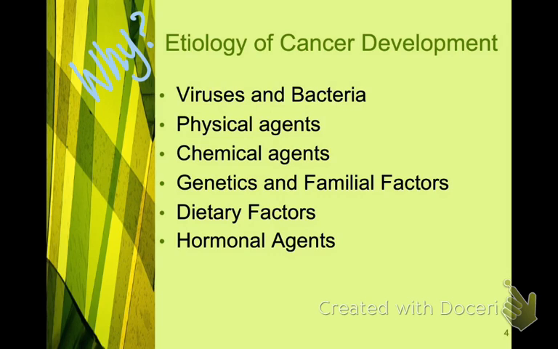All right, so chemical agents, and then back to genetics and familial factors, right? Sometimes you get bad genes. Sometimes it's in your genetics that you're more prone to getting cancers. And there's a whole bunch of stuff in your book if you want to read all that, definitely. But I would just know that genetics is a factor. You don't have to know all those specifics. It's good to know, especially if you think you might work in HEMOC or oncology.